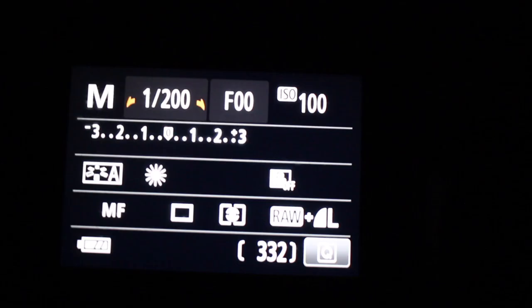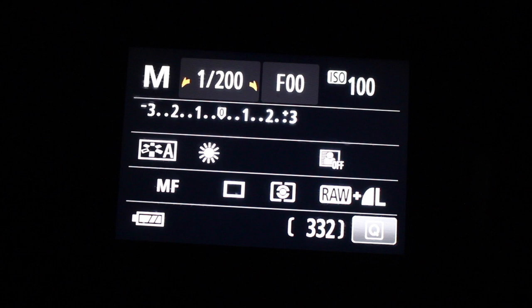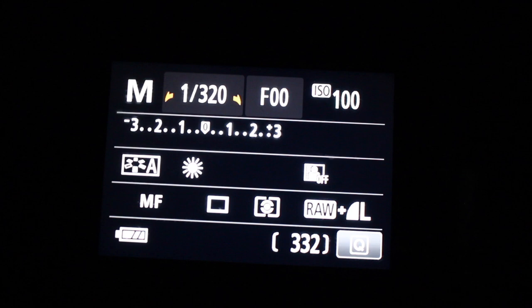Alright guys, I'm now filming the back of my Canon T5i, which is the camera attached to my telescope. And I'm sorry that I'm kind of adjusting it some, but I'm doing the best I can. But you can see, I am shooting in RAW mode, thank goodness. I've had some debacles in the past where I forgot to put the camera in RAW mode before shooting. So I'm actually going to adjust my shutter speed here a little bit and slow it down some.